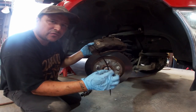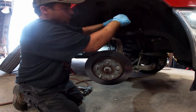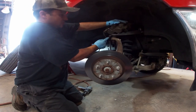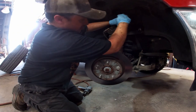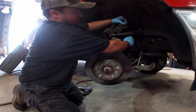I like to get myself a big zip tie and tie it up here, up out of the way, on the upper control arm, because you don't want a big old caliper hanging down, because this is only rubber. You let it hang, it stretches it and it damages it. All too many times I've seen mechanics do that, where they just leave that thing hanging and it causes problems.